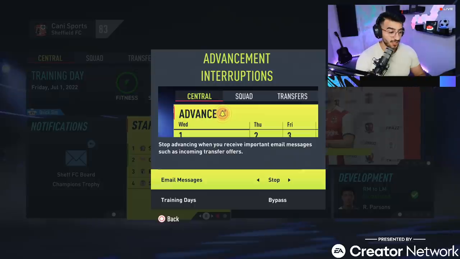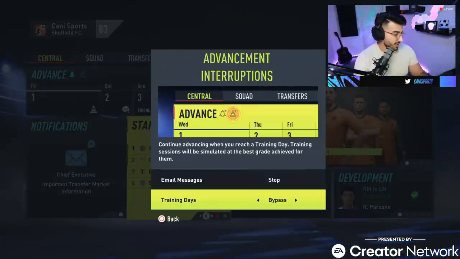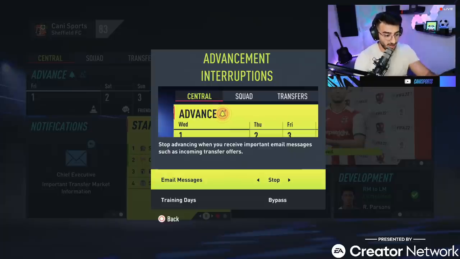Hey, for those people watching this video as well, if you press R2 here on the main screen, you can actually choose for the training days to be bypassed. I did not know that. There we go. This is nice. If this wasn't FIFA 21, I feel so stupid right now. But I'm really happy that we have this in here because I'm pretty sure even if it wasn't 21, a lot of people didn't know.